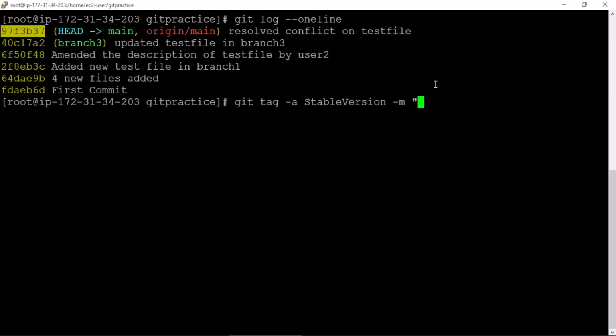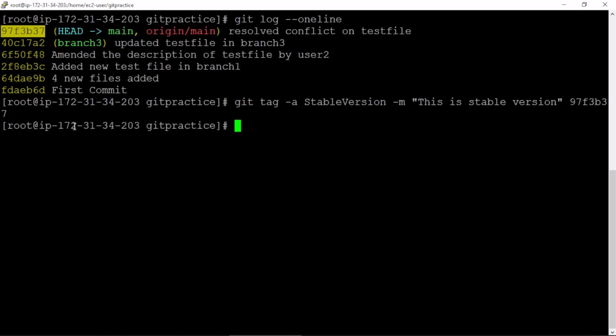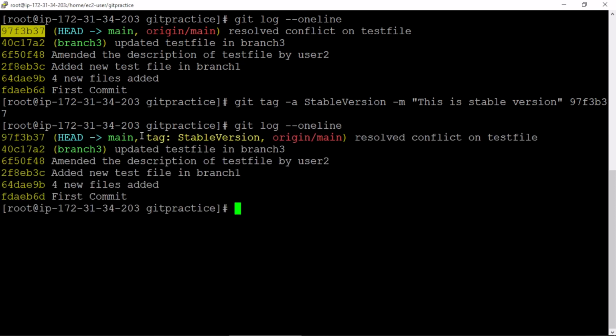And what message are you giving? This is stable version, and you require to mention the commit ID. I just pasted it here, press enter. If I run this git log --oneline command again, now you see something has been added here, the tag. Okay, so this tag has been given to this particular commit ID.